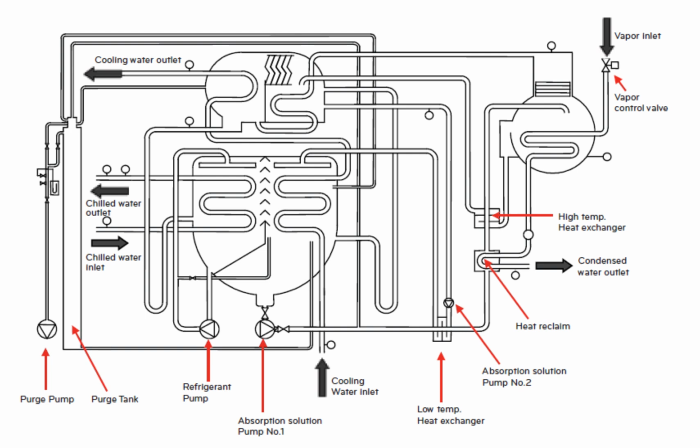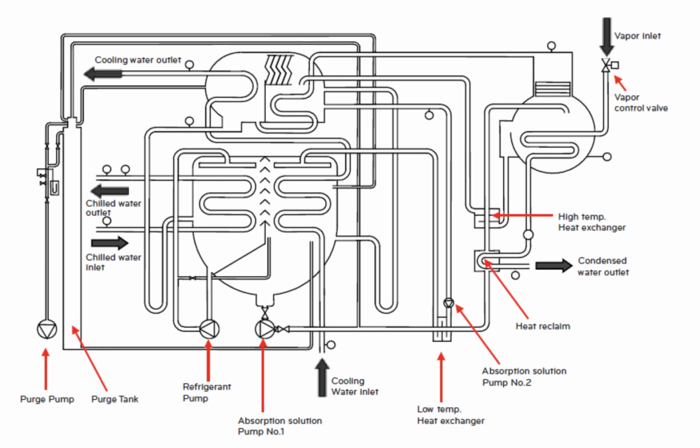Absorbed solution, which has become concentrated solution at the low-temperature regenerator, returns to the absorber at a lower temperature, about 52–55 degrees C, passing through the low-temperature heat exchanger. Absorption solution flows into the absorber by means of height or pressure difference between the low-temperature regenerator and absorber. Absorption solution is circulated, absorbing refrigerant again in the same way.